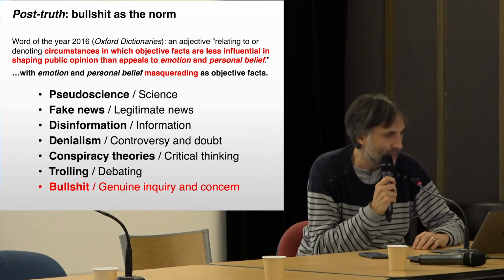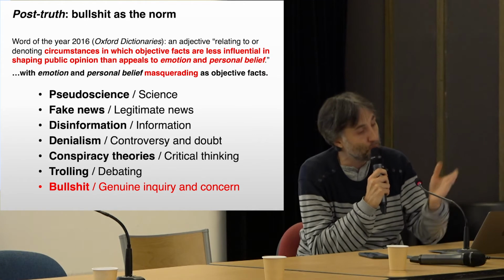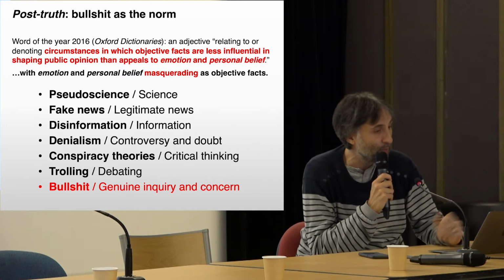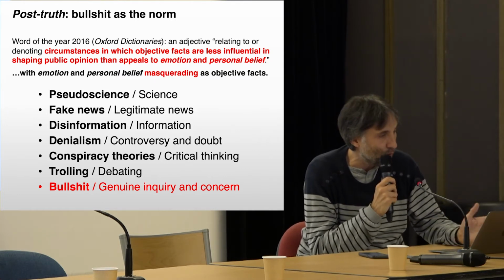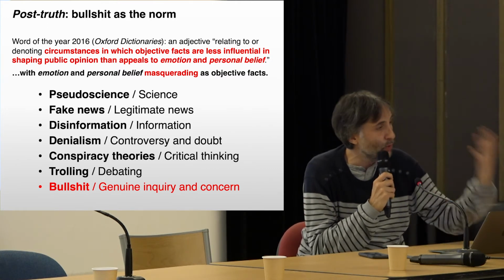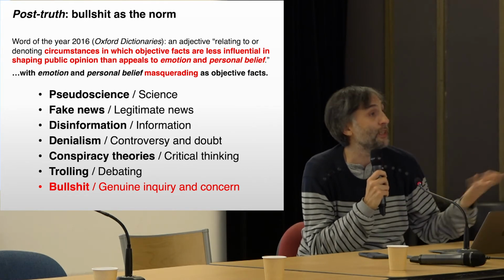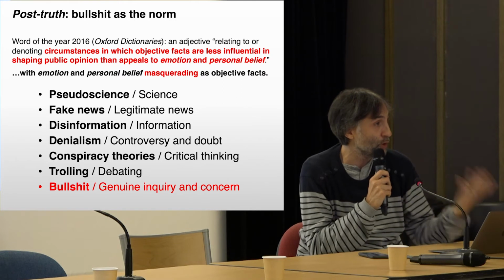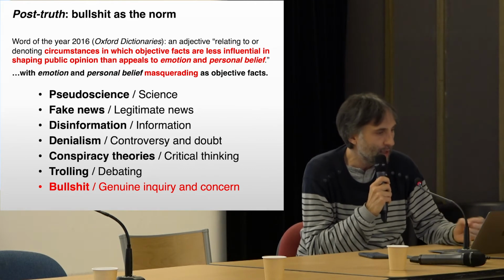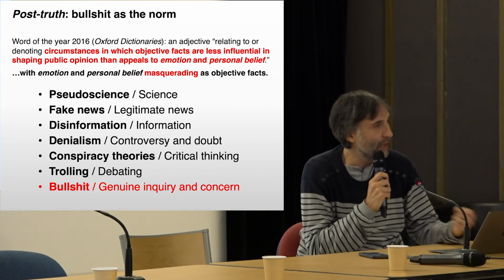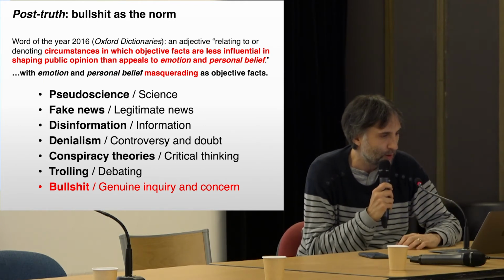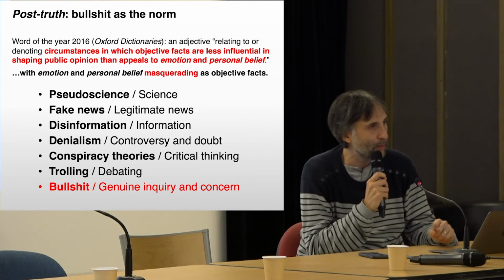So think about it. Pseudoscientists try to look like scientists. Lies, in order to work, have to look like the truth. Fake news have to look like legitimate news. Disinformation must look like information. Denialism of all kinds tries to look like controversy and doubt. Conspiracy theories try to look like critical thinking. After all, they're just asking questions, right? That's critical thinking if you're just asking questions. And of course, trolling is trying to look like rational debate. Bullshit is trying to look like genuine inquiry and concern for the truth. And this is the masquerading facet of bullshit that I call a bullshit epistemology.